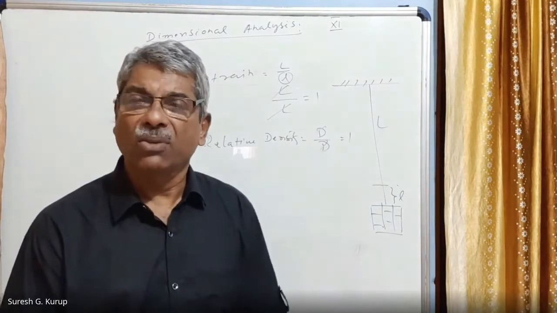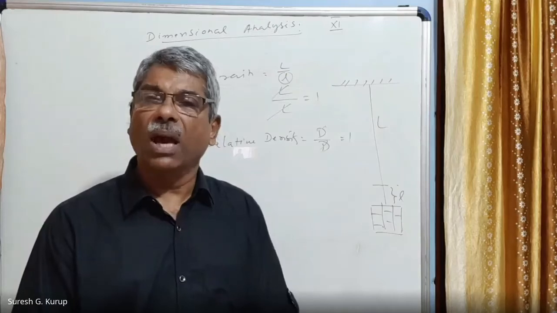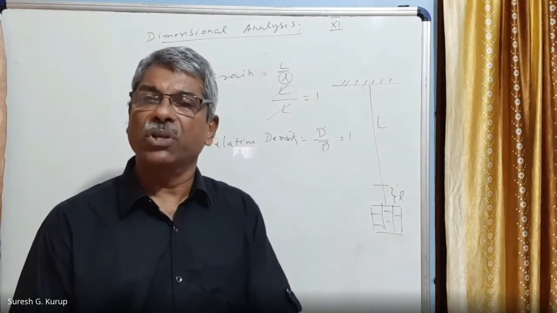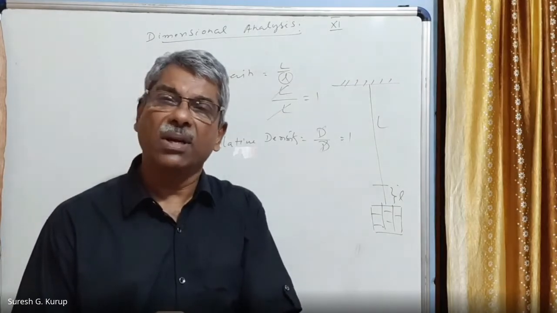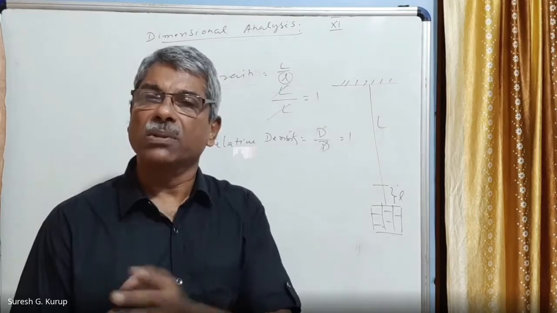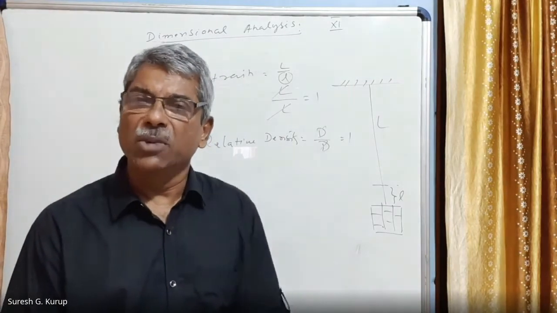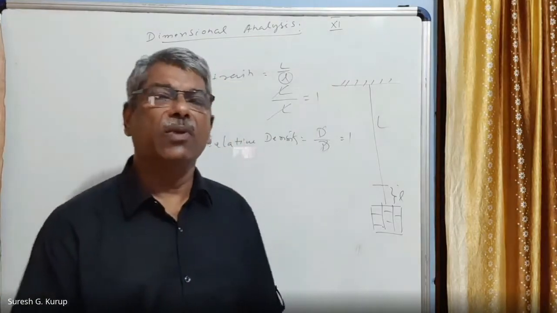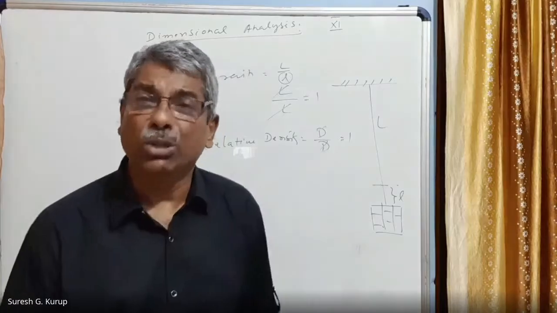This is the condition. For example, force is equal to mass into acceleration. Mass has a unit of kg, and acceleration means what? Displacement over time squared, L by T squared. That means meter per second squared. So kg meter per second squared. Kg meter per second squared is given another name in physics for force, called Newton.